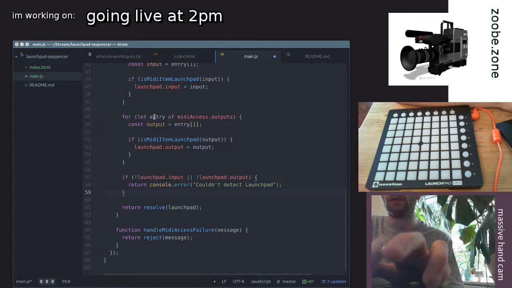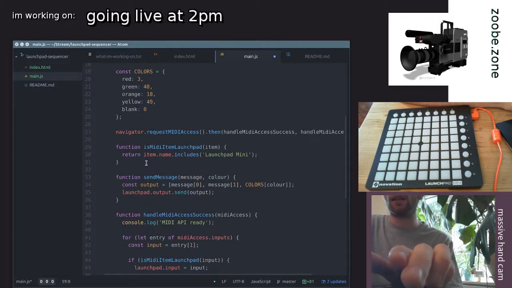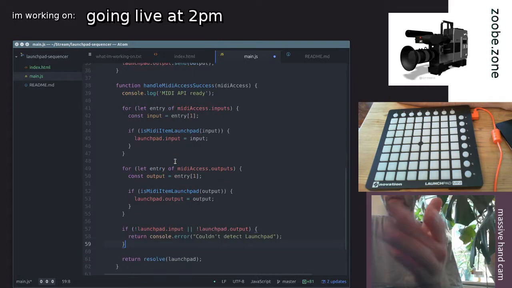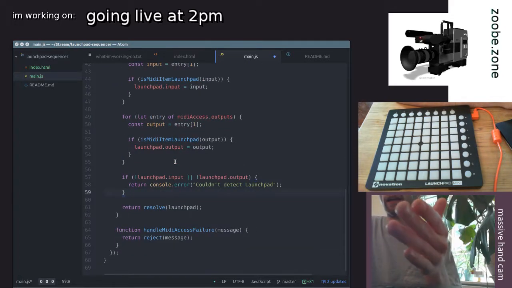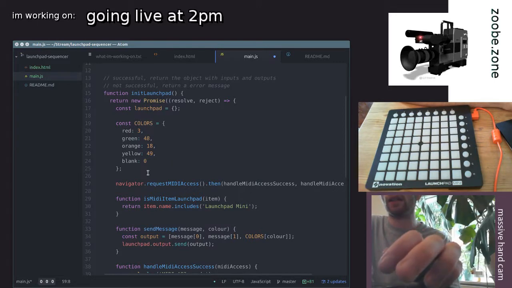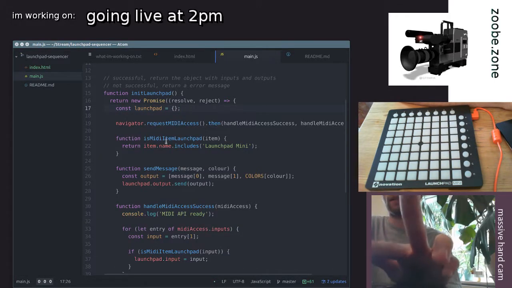So if we take this out, all this function is doing is requesting MIDI access, trying to find the launchpad, and then returning the inputs and outputs, which I think is quite a useful function to have. What I might do is pull out these.